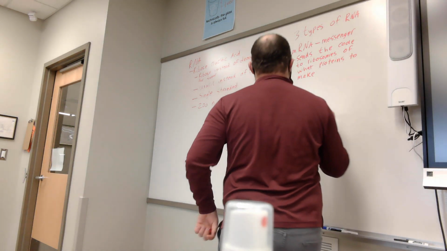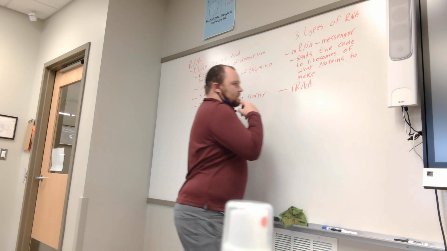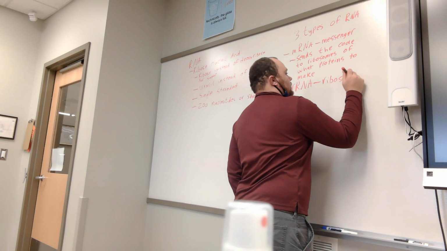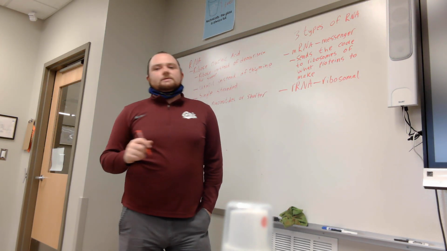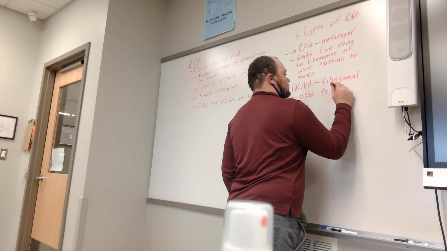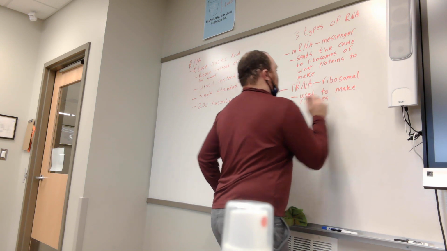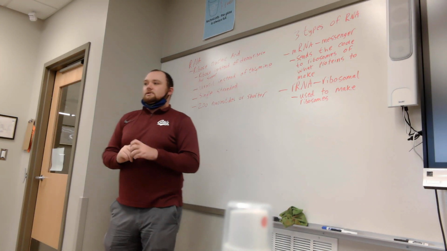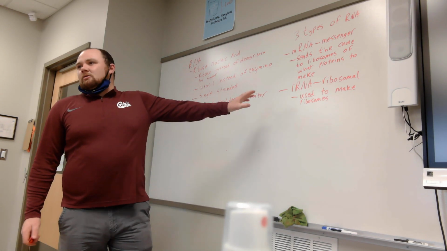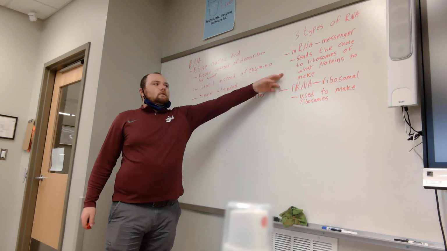The next one we have is called rRNA. The R stands for ribosomal. Ribosomal RNA is used to make ribosomes. This stuff goes pretty much right to the nucleolus, the thing that makes ribosomes. It's pretty simple. That's really all you need to know about it. It goes and mixes with some proteins in the nucleolus to make ribosomes. But this one's more important.